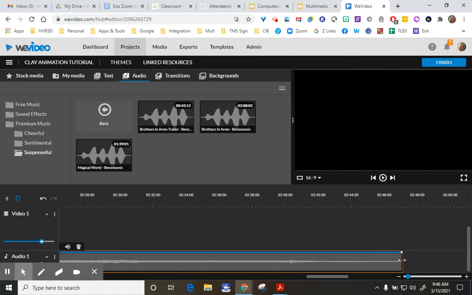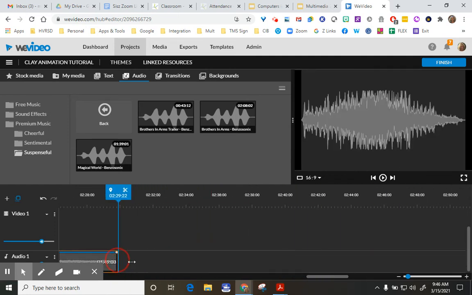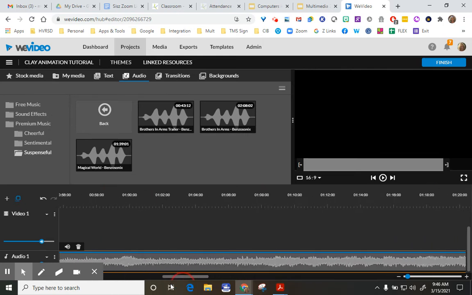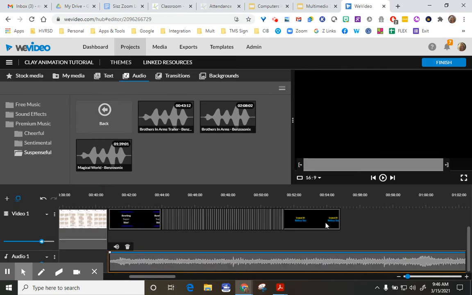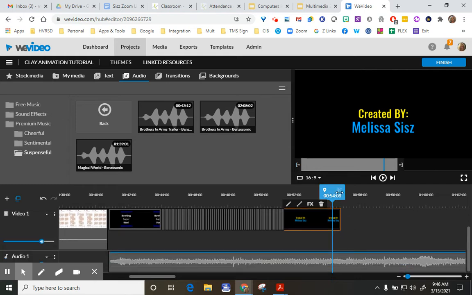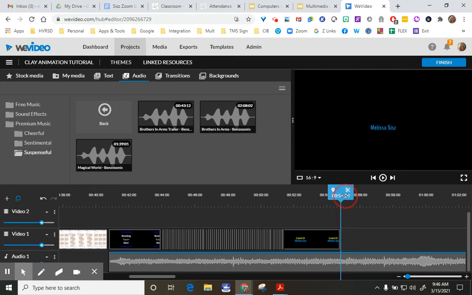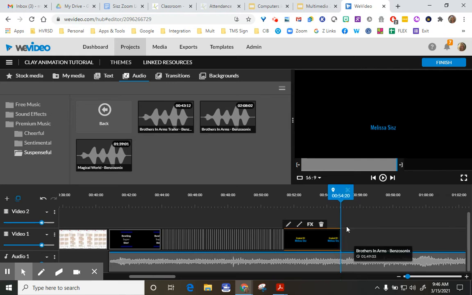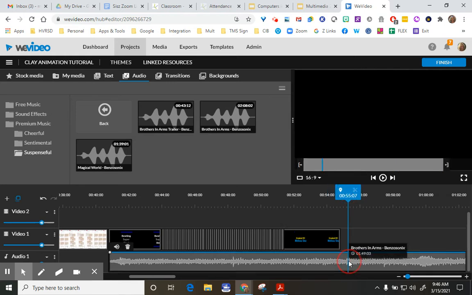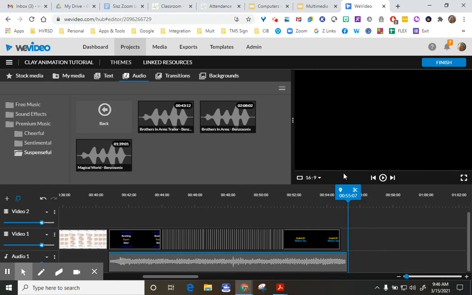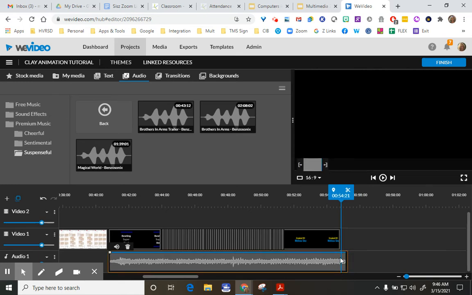Now we could sit and click the end and drag. We could do that, which would take us a little while. Or I use my player window right here. Let me just close this a little bit. Okay, and I click. There, it's selected. And then I cut that whole end out. Okay, so this ends now pretty abruptly.